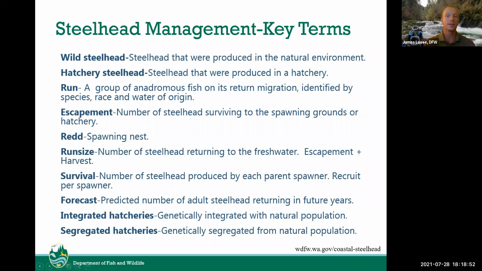And then a couple down, you can see run size here. That's an important concept we're going to talk a lot about, and that's the number of steelhead returning to the freshwater. You can think of it as before fisheries occurred, or the way I like to think about it is it's the number of fish that escaped plus the number that were harvested or fishing related mortality. So that's the total number of fish to the river. And again, we'll have questions at the end if there's terms here we've said that aren't clear.